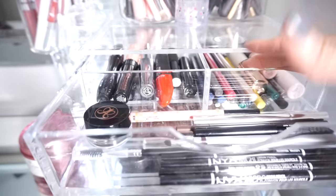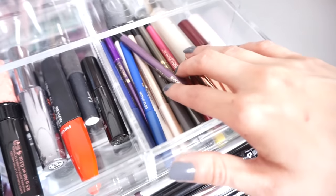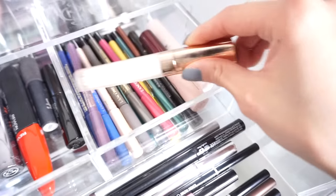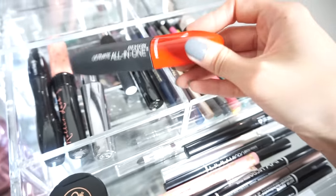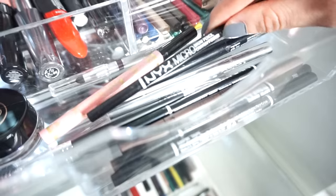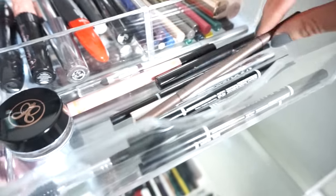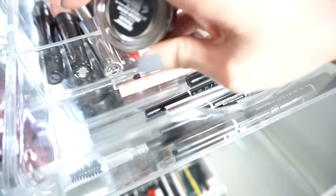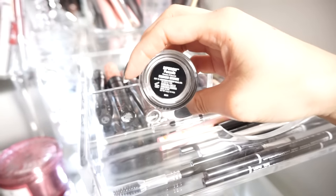In the top drawer I have all my eye pencils, eyeliners, mascaras, and brow products. The drawers come with little dividers you can arrange however you like. I have a divider separating my eyeliners — a bunch of Lancome eyeliners and my eyelash glue. Next to those are my mascaras that I like to interchange. Then all of my brow pencils — most are from NYX micro brow pencils in a ton of different shades — and the It Cosmetics one. I just picked up my first Anastasia brow pomade in medium brown and I really like it so far.